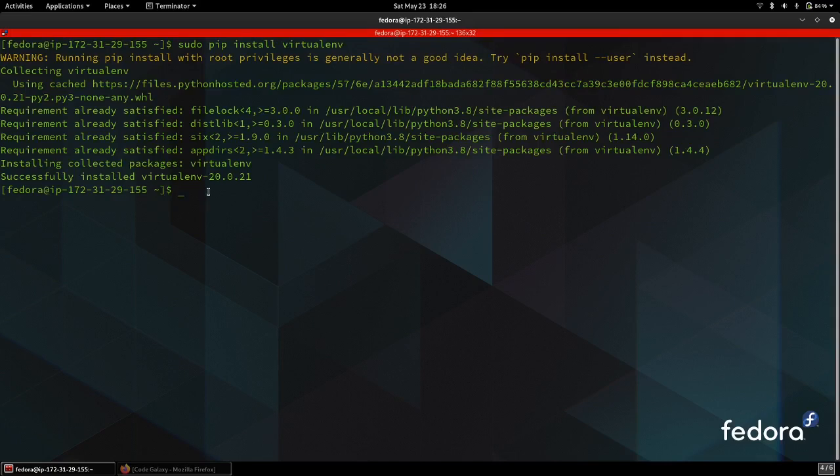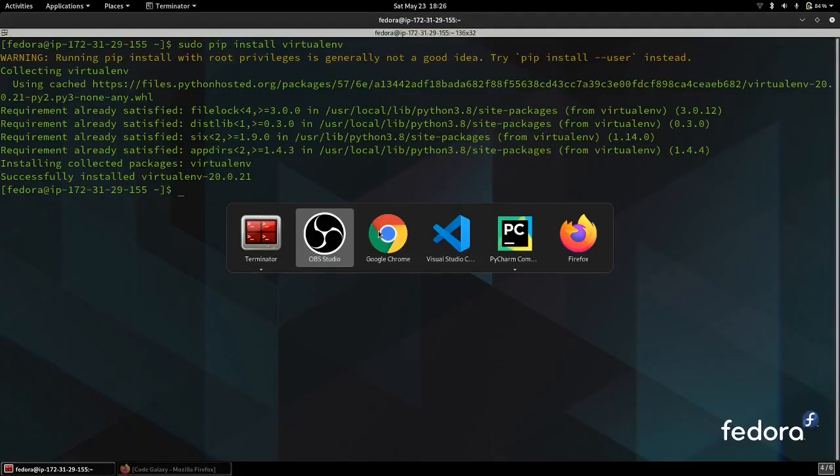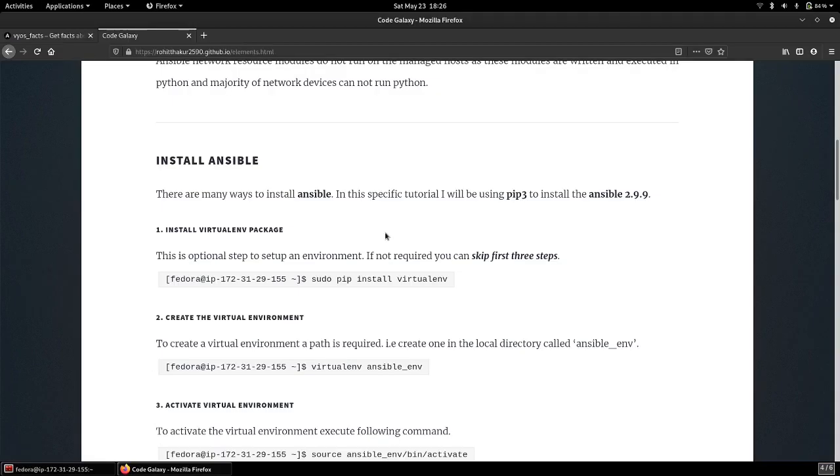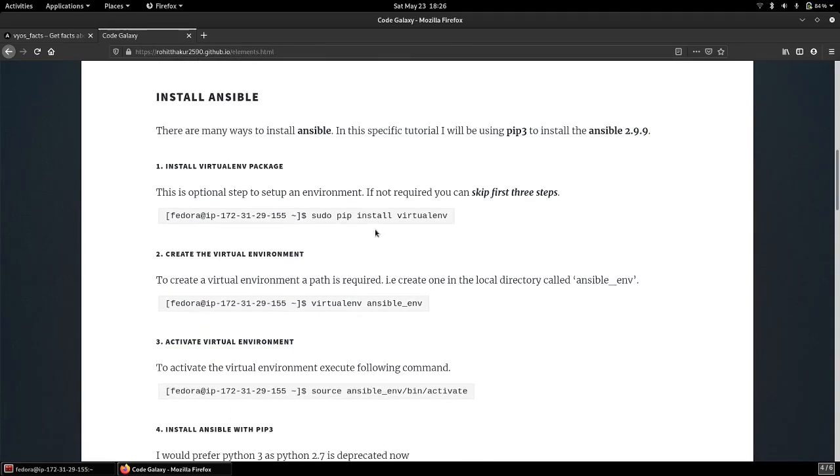We have installed the virtual environment package successfully. The next step is to create the virtual environment. To create a virtual environment, a path is required. So let's execute this command.